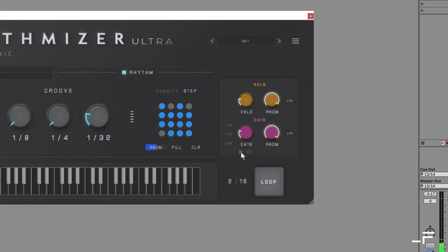We also have that uni or bipolar control over gating here. So we can set a central point and be randomizing either way of that central point. And that covers the velocity and gate section.